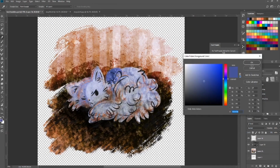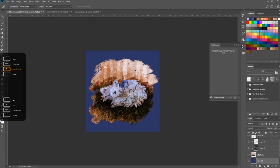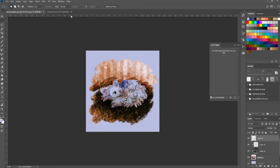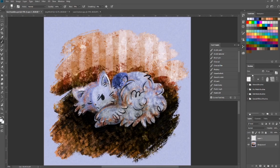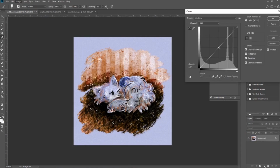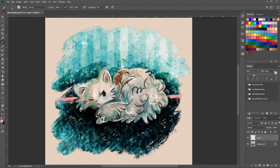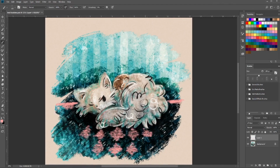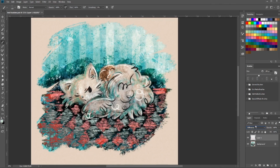Even if I ended up changing things back, like I went back to the original colour palette in the end, switching stuff up made me notice different issues as I went. Things like the values or how easy the characters were to read from the background. Sometimes changes like these made errors that were quite hard to understand easier to notice than if I'd kept to different steps and stages like I usually would.